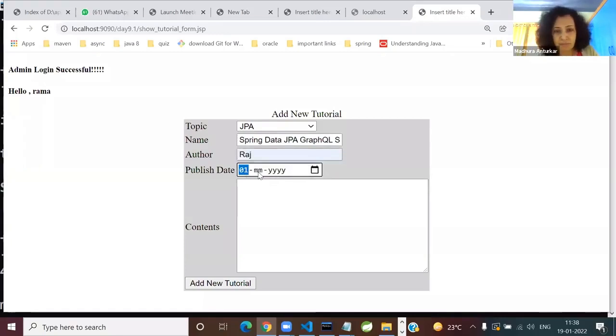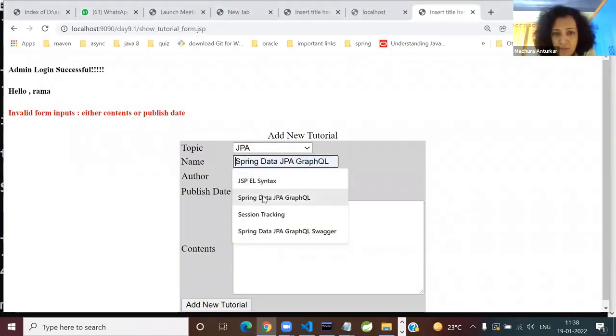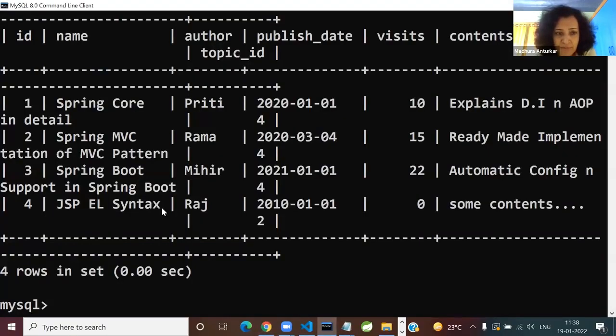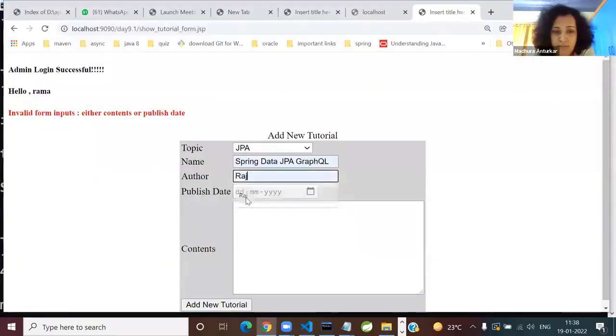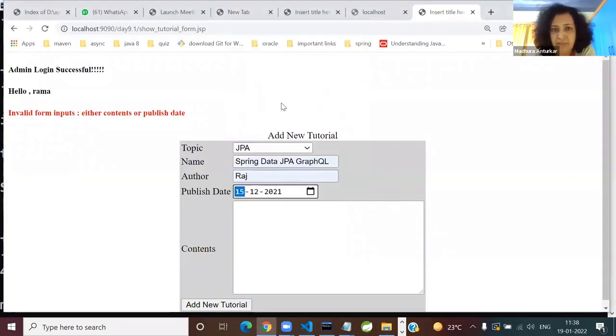Okay, yeah, finally. There's a bug in that get months. It doesn't give the normalized months. So this is what is expected very much. So now let me give the proper one. So under JPA, I don't have anything, right? And this name is also not there. Fine. So let's say author. And now let me give the recent date. So let's say 2021. So this is a fairly recent tutorial.